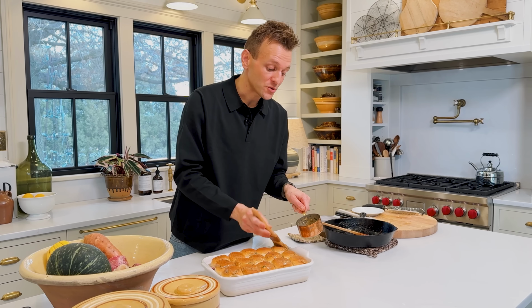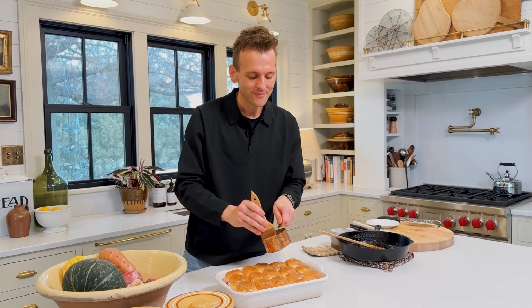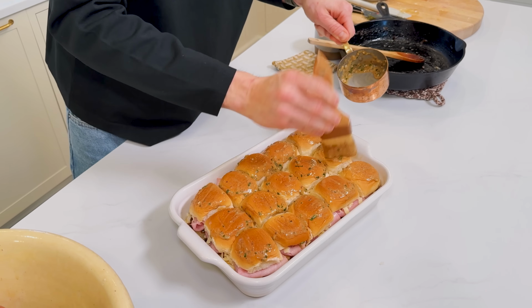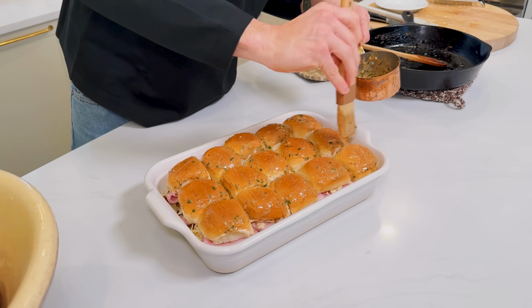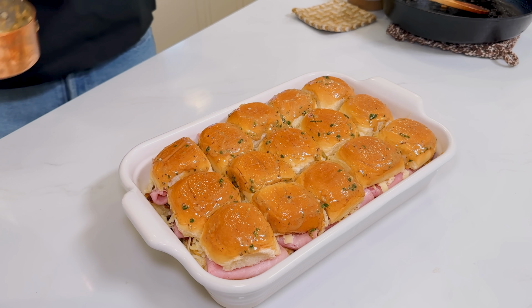And this is the most traditional part of a funeral sandwich, is that melted butter mixture on top. It really does just kind of send it over the edge and make it kind of mouth-wateringly delicious. So I'm making sure I get all the sides brushed with it. We're gonna pop these right into the oven, let them melt and crisp all the way through, and we're ready to go. When they come out of the oven, they're hot, they're piping.